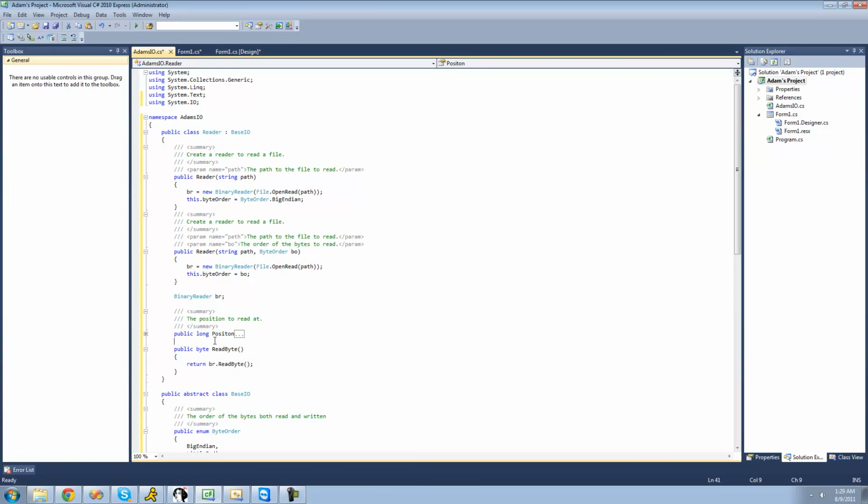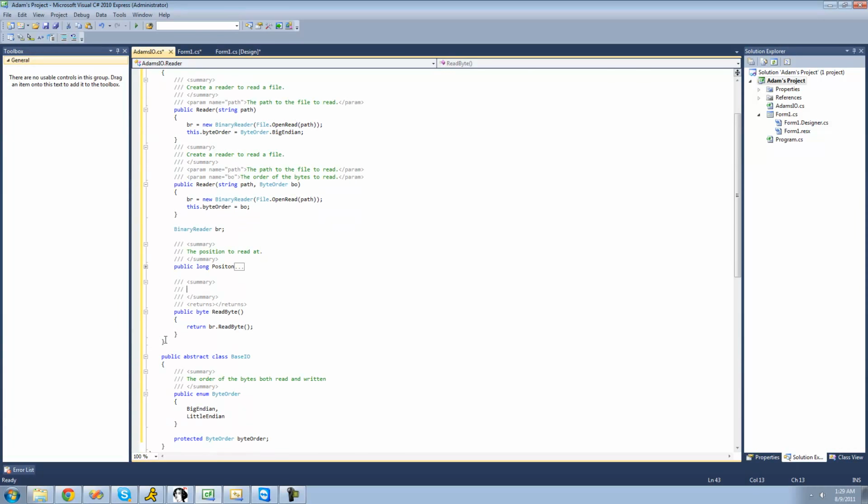So what you're probably going to want to do here is give a nice summary of what this method actually does. Now, I'm not going to do that for every method, but one thing you're going to want to remember is that whenever it reads a value, it advances the current position by 1. So if the current position of the BinaryReader right now is 100, and it reads another byte, it would be 101. You should probably say that in your summary.